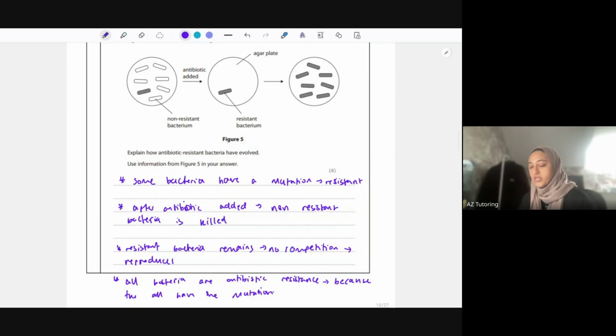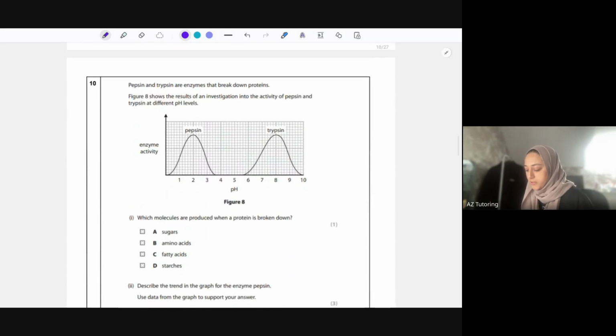Again, some of this seems a bit redundant to say because it seems obvious to write it down. So some students hold off from saying it because they'll say, well, it looks obvious that the resistant bacterium's reproducing because it shows it in the picture, so they don't write it down. But essentially, a lot of these questions in science is just write what is in the question again whilst explaining it, and you've got the mark. Okay, so 4 points, 4 marks.